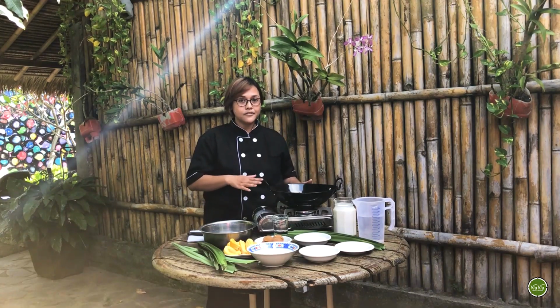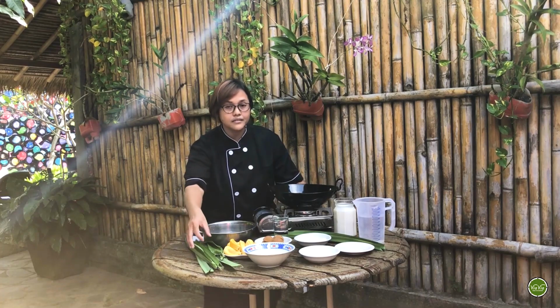This is a famous beverage from Java, and some people in Java also call it dawet. Cendol itself came from West Java and Java, and it's a very familiar beverage that is easy to find. There are a lot of cendol sellers here. Now I will show you how to make the cendol, and I will show you the ingredients.